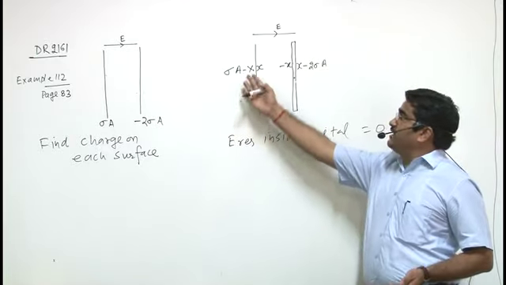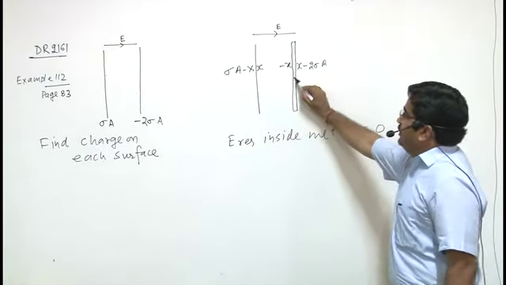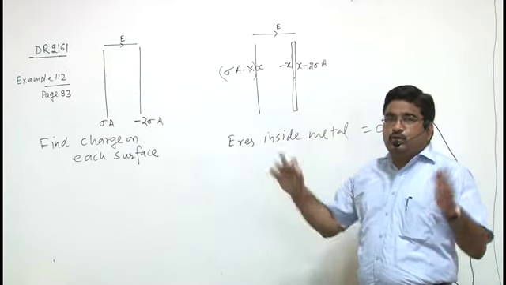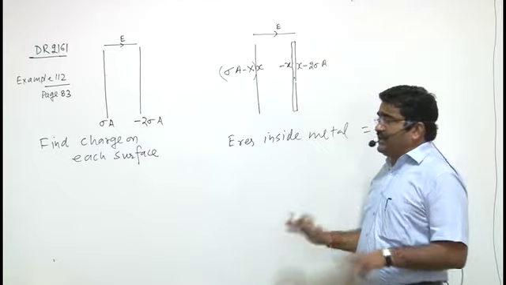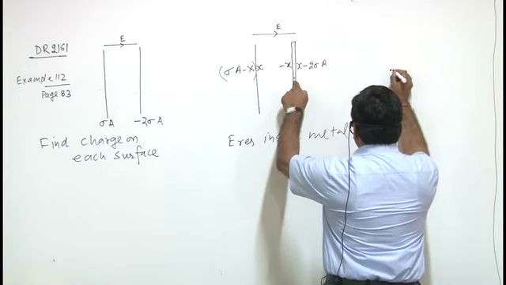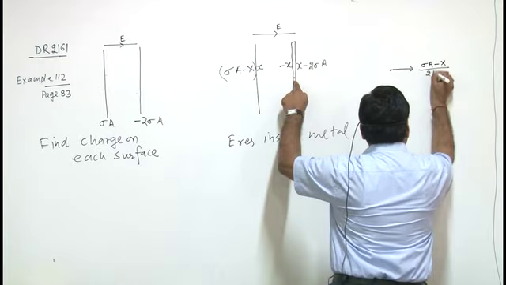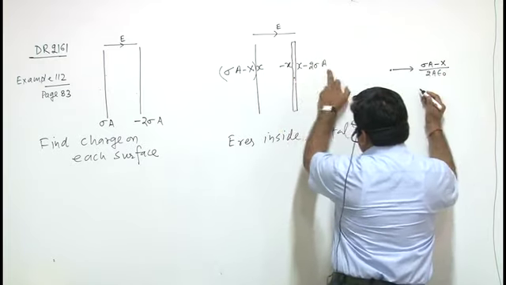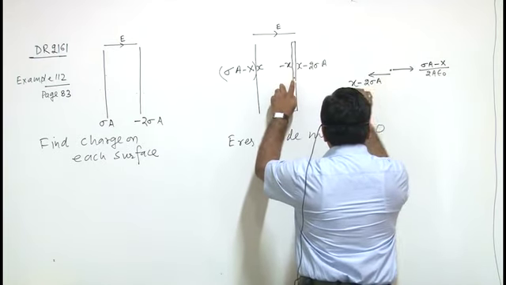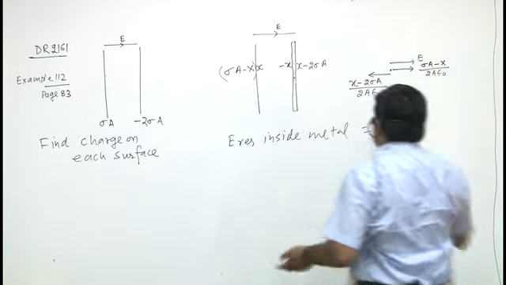Now the left parts are only these two charges and this E. So let us write the electric field at this point. Now if we have some charge and you don't know about its sign, the whole charge should be treated as a positive charge, and write down the electric field accordingly. So due to this, electric field at this point will be towards right, having value sigma A minus x divided by 2A epsilon 0. This whole charge will produce electric field at this point towards left, having value x minus 2 sigma A divided by 2A epsilon 0, and we already have electric field E here.